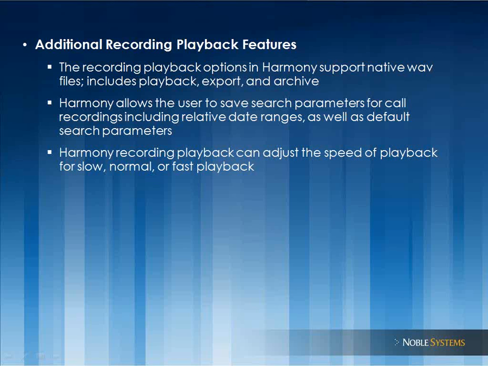Some additional recording playback features: recording playback options now support native WAV file formats, so you can use WAV files instead of MP3 or Vox. Harmony also allows the user to save a specific search. Your search parameters for a call recording, including the date ranges, can be saved so you can go back later, select a specific search pattern, and find the same set of recordings from a previous search. You can also adjust the speed of playback. The playback window can play back at half speed, full speed, or double speed. So you can go slow, normal, or fast.